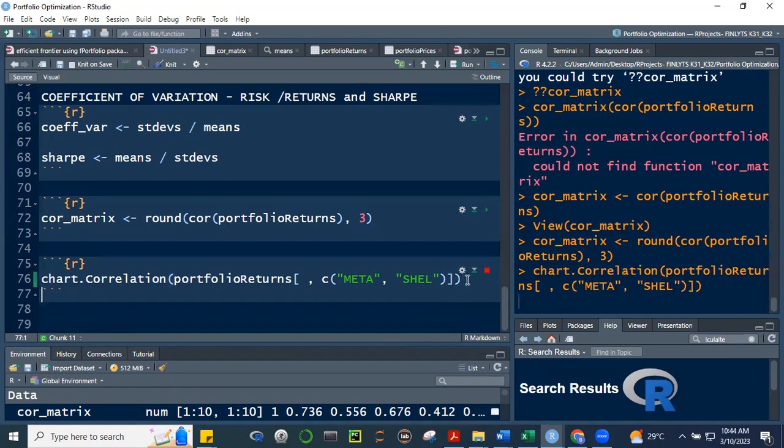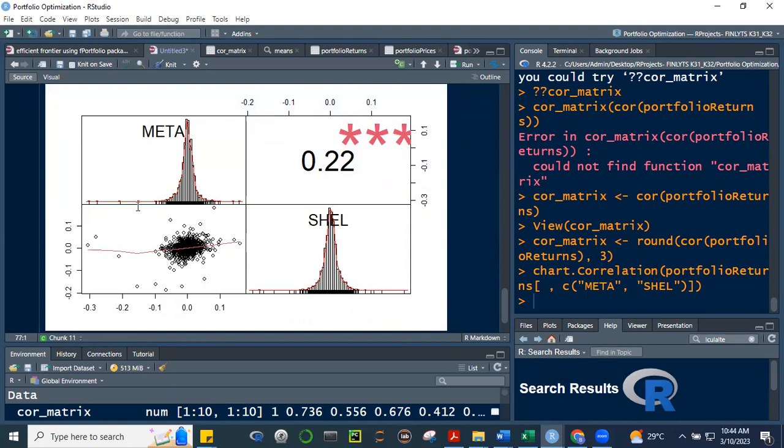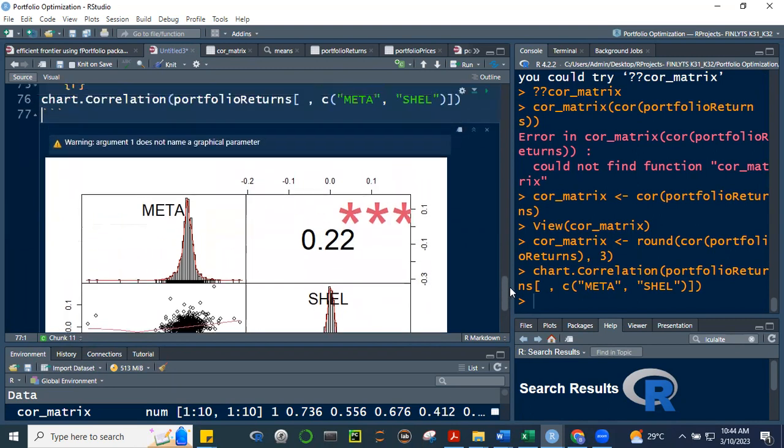Okay, so if we plot this class, you can see now, this is a good plot from the performance analytics. You can see here the individual distribution. So mukhang naman siya, mukhang normally distributed. Although may mga outliers tayo dito. May mga values dito sa left side. And then here is Shell. And then this is the scatter plot ng dalawa. Kita nyo yung almost straight line yung correlation nila. 0.22 and it's statistically significant. Okay? All right. Any questions with this one?